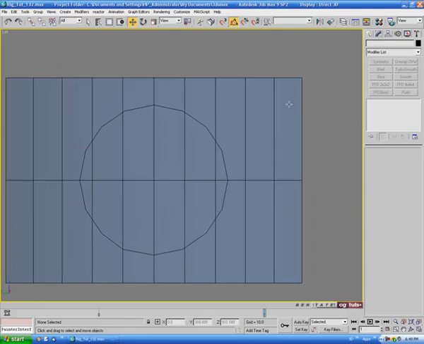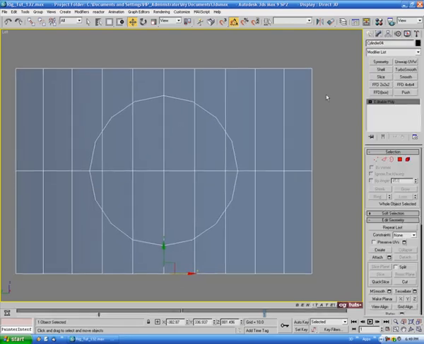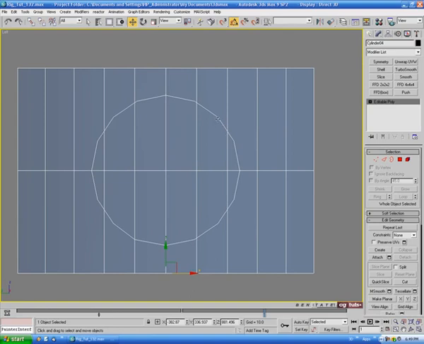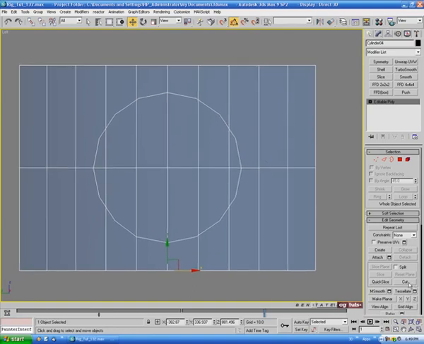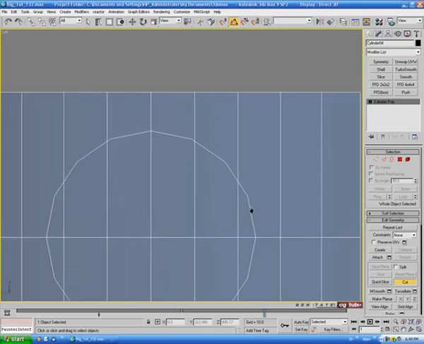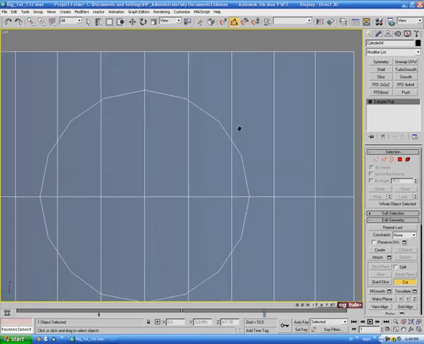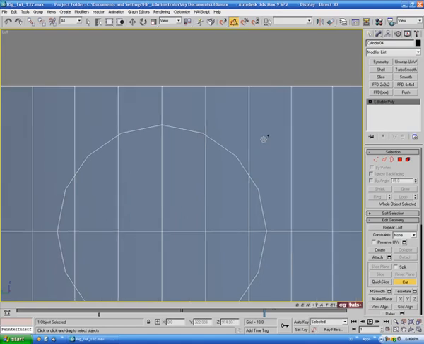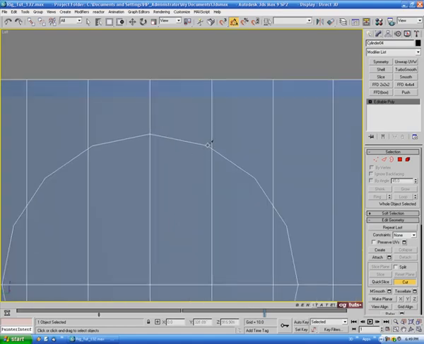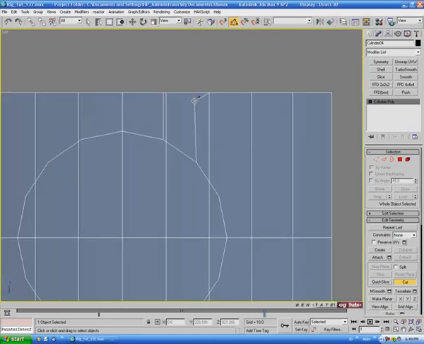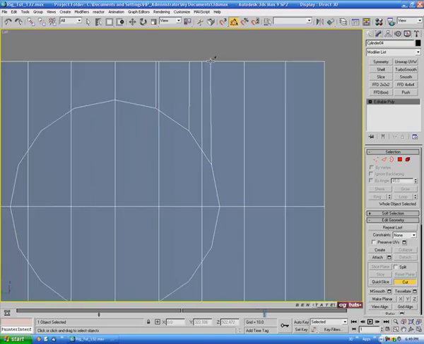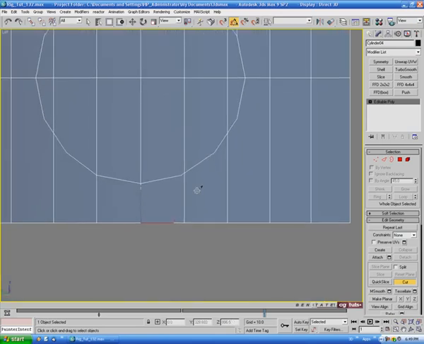Okay, so now what we're going to do here is reselect the cylinder, and it's also going to need a lot of work here. None of these edges are matching up with the corners, so we're going to have to kind of fix that, and we'll do that with the cut tool. Okay, now I don't want to weld the vert here for this edge over to this point because it's going to bend that edge, and we need to maintain a straight edge here to keep the cylinder shape. Okay, so what we'll do is actually cut from each of these verts up to the top. Okay, so just cut that vert up to the top. We'll do that for each of these and try to get the edge straight if you can. Okay, like that. And we'll do the same thing down here.